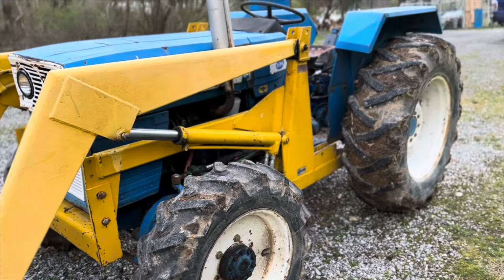Now, yesterday when I was running it, that seat is awful to sit on. So I yanked her off. You can see she just basically absorbs all the water. And when you sit on it, your butt gets wet. So yeah, I yanked it off. And I figured since I had this old seat here sitting in the shop, might as well just bolt it on. And that's what I did. She's a little bit small for the butt cheeks, but she gets the job done. And my butt's not wet.